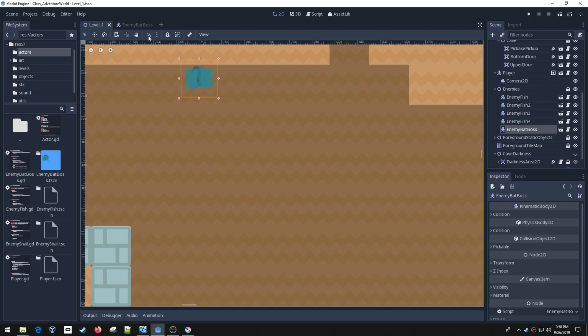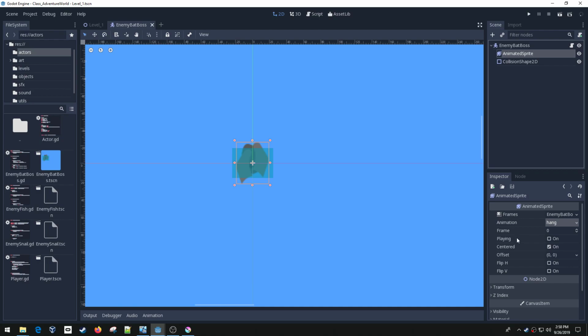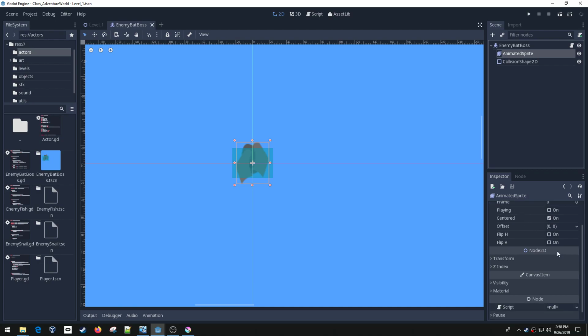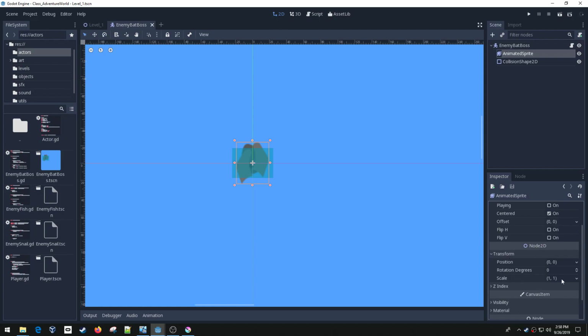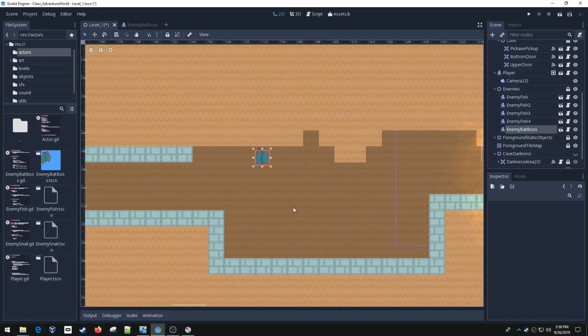I can scale him here, or I can scale him here. Let's go ahead and scale it here. And so what I want to do is I'm going to go to Transform, Scale. This is on the sprite. And I'm going to scale this up by 2. Let's go back and see if that looks too big here. I think that's probably about right.